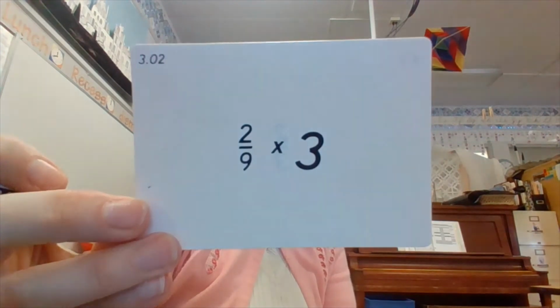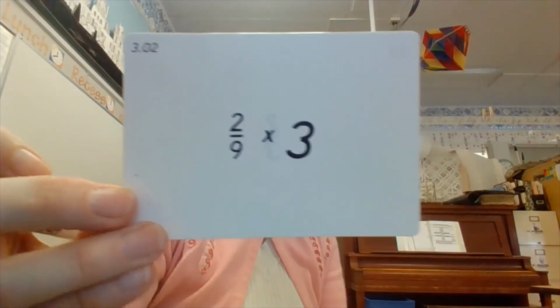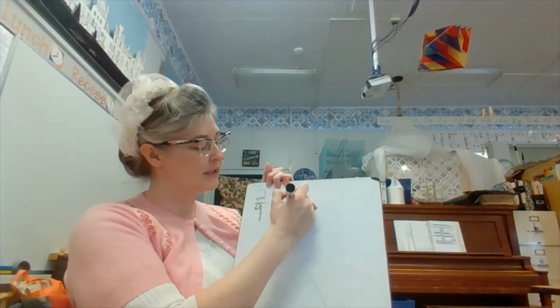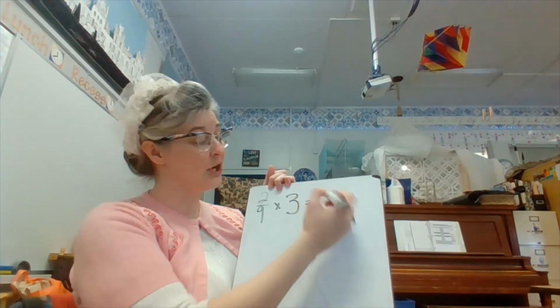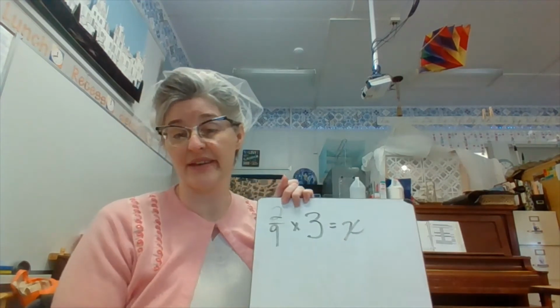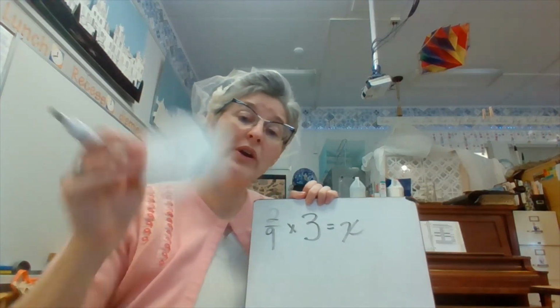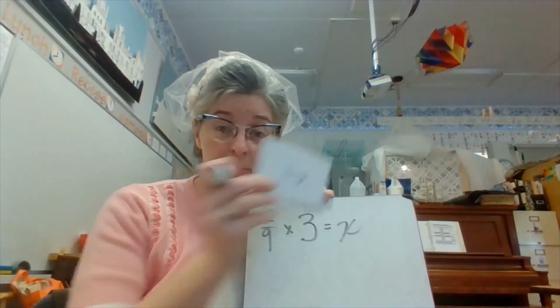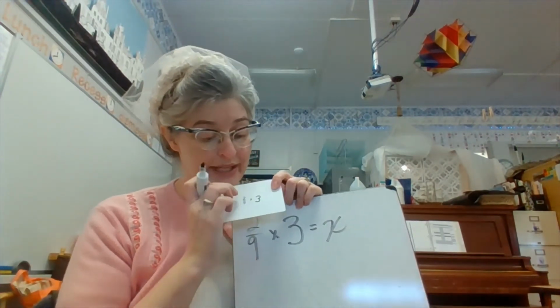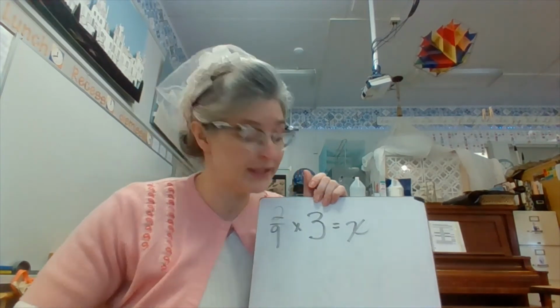All right, for the next one, let me grab my white cloth here. We are no longer talking about a unit fraction. This one has the number 2 as the numerator. So 2/9 taken 3 times. 2/9 times 3. And then I don't know what this is going to be. I'm just going to put a little X there to say I don't know what that's going to be. Now when we worked this out, we made 3 little piles of 2/9 each and found that 3 times 2, I'm going to end up with 6 of them.